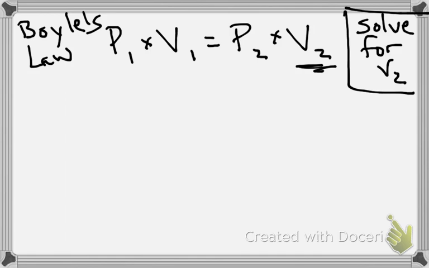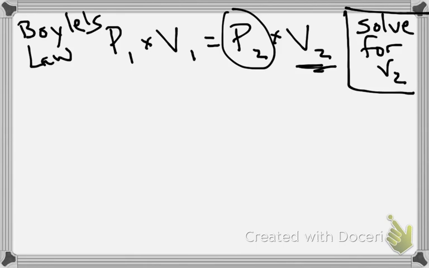But what we're going to do is attempt to remove P2, this right here, from this side of the equation, from the right, and bring it over to the left. Now, the rule in algebra, when you want to get rid of a variable on one side of the equation, is you do the opposite of what is actually in the equation. Let me explain that a little better.